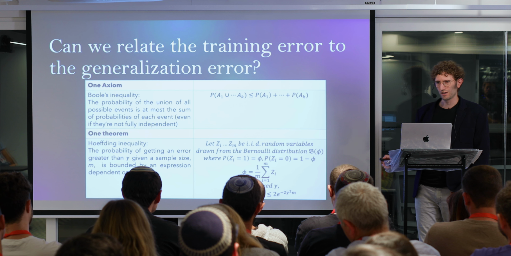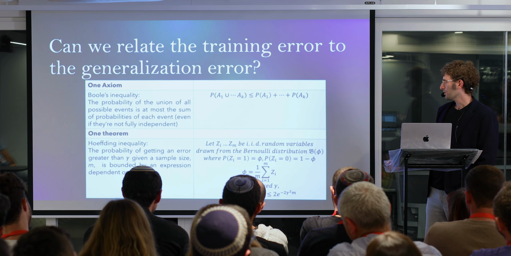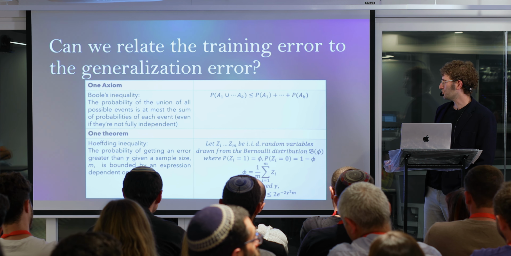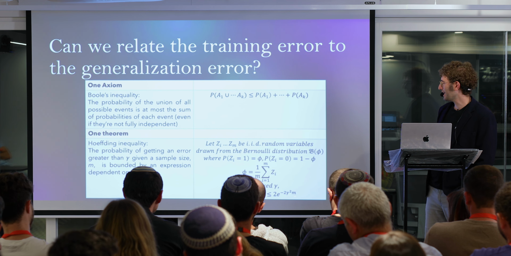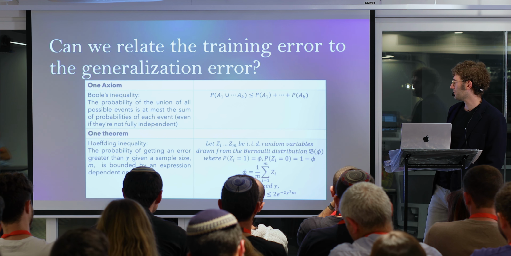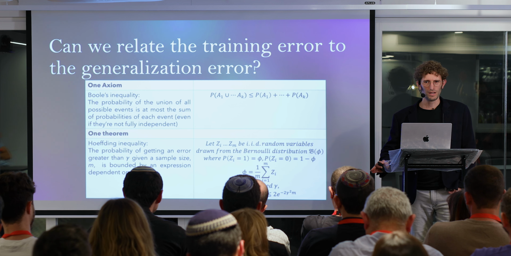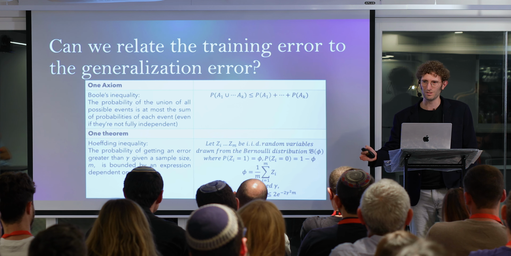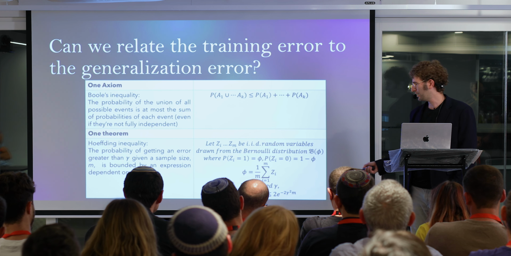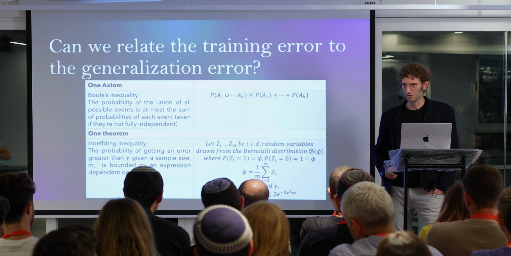And so what I can tell you, and I'm not going to prove it here, but you can look up the proof, is that for a fixed gamma, the odds of getting a generalization error, the distance between the true error and our training error, greater than gamma, is less than some bound, which is 2 times the exponent of minus 2 gamma squared times m. You with me on that? Meaning the chances of getting an error bigger than gamma, or that your training is misleading you compared to the actual error, is bounded. It can only be as great as this expression here.